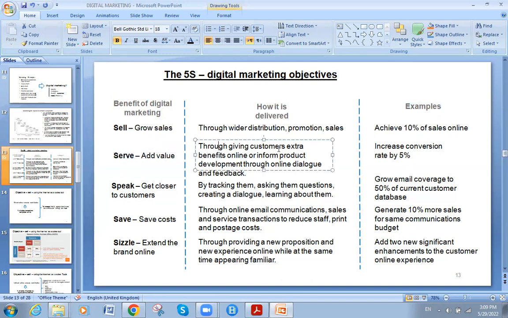Serve, through giving customers extra benefits online or informing product development through online dialogue. That will increase conversion rate by 5%. So of every 100 of your competitor's customers, 5 out of the 100 will favor your product or will switch to your product. This is the meaning of this point.